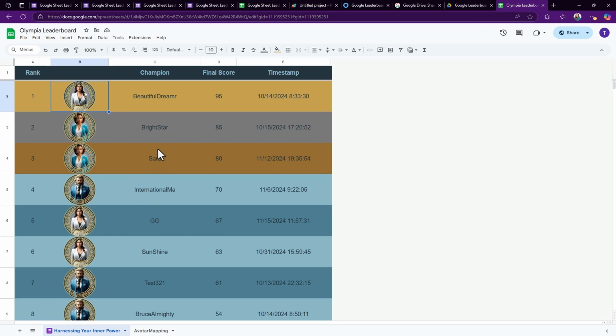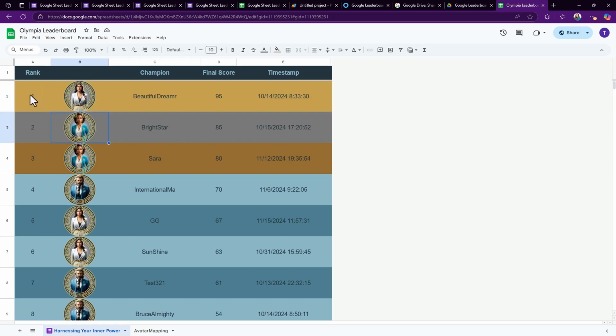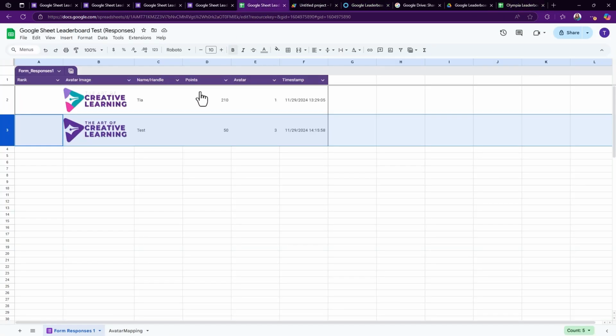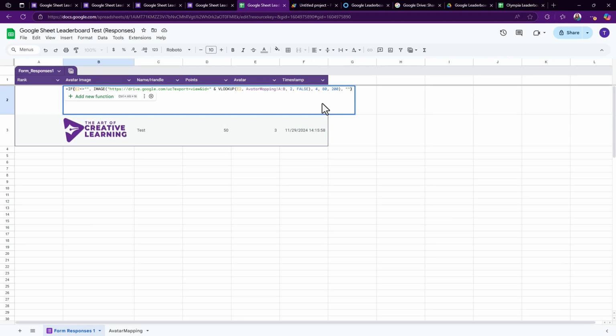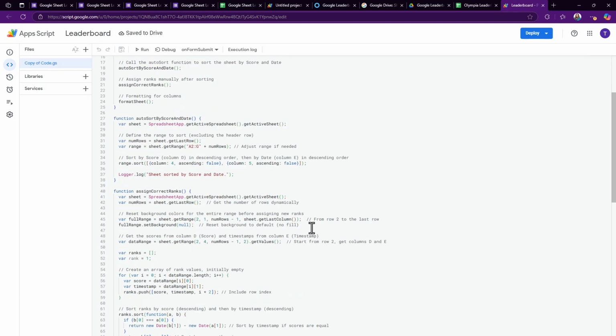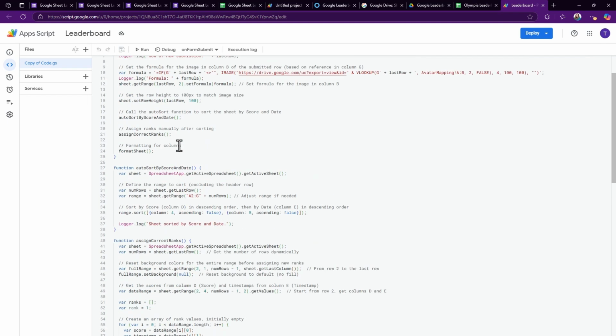So this was the leaderboard for the DevLearn lesson. As you can see, I pulled the formula from here and then adjusted it for the formula that we were creating in the leaderboard in this one. And then adjusted the sizes of the image. So if you go to the extensions, this is all of the crazy information that I had ChatGPT write. It took a lot of trial and error. So you can kind of see it by function.